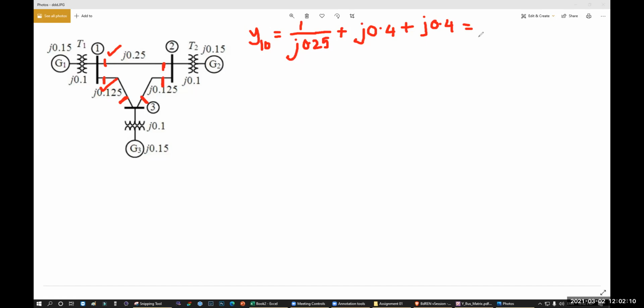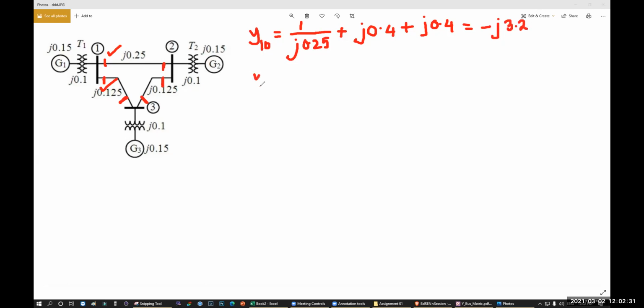I know what you are saying is correct. So J 0.8. So your value is how much? Minus J 3.2. That is your Y10.